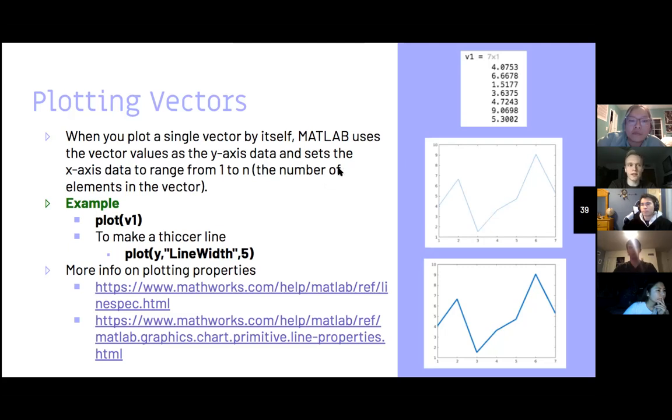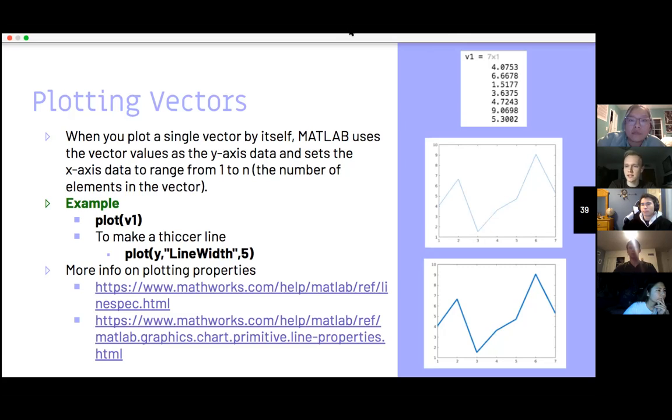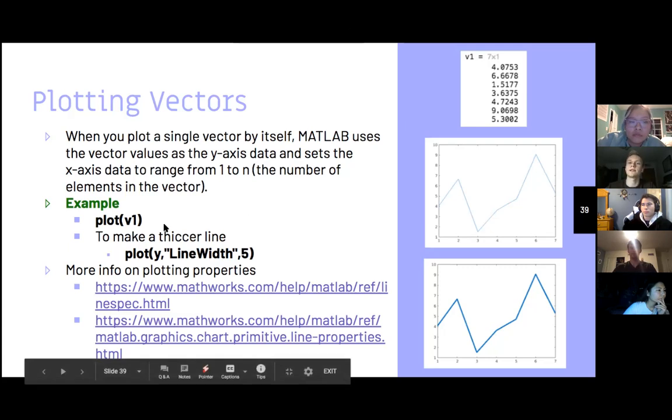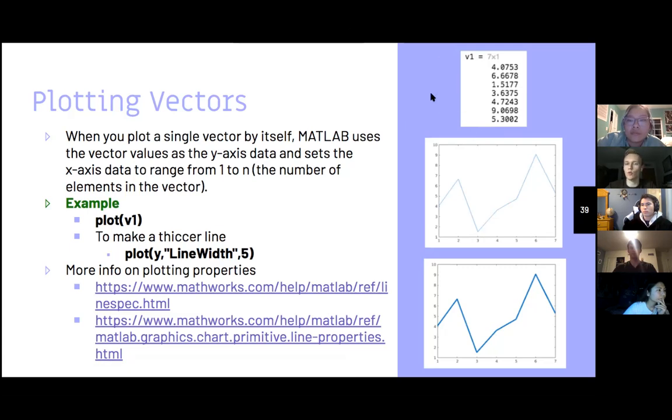All right. So one thing that we can do with plotting is plot a single vector. Like last time, we plotted two vectors against each other, but what we can actually do is plot a single one. And in that case, MATLAB makes up its own x for us. How that will work is, for instance, we have a v1 vector up there, and it'll just assign a corresponding 1 to the first element, 2 to the second element, and so on. You can see what that looks like below. Since the first element is 4.0753, we'll match up 1 and 4.0753, and so on. Hopefully that makes sense.